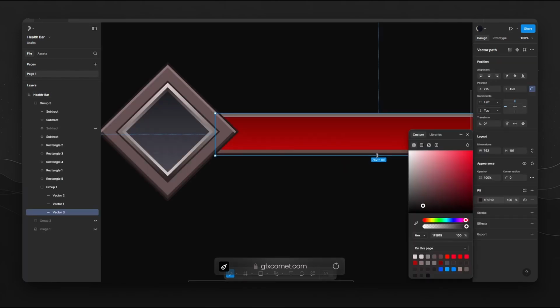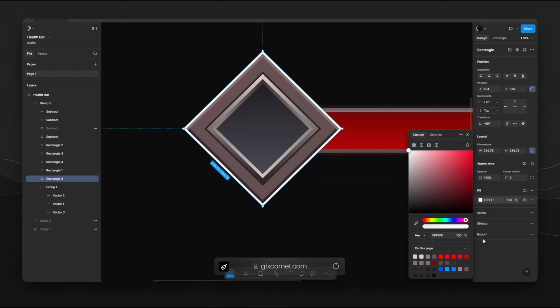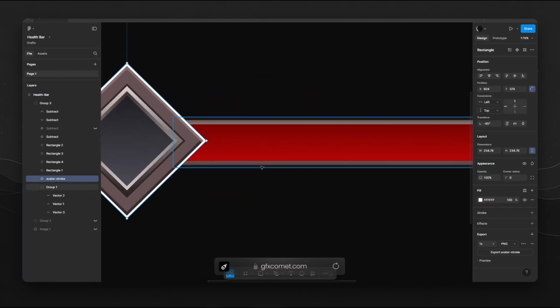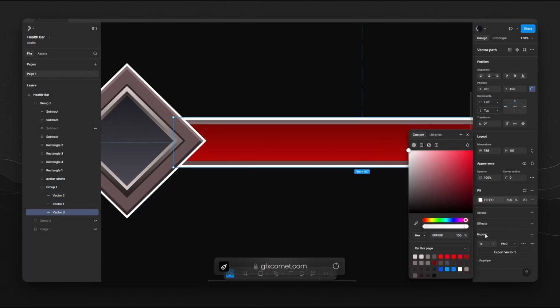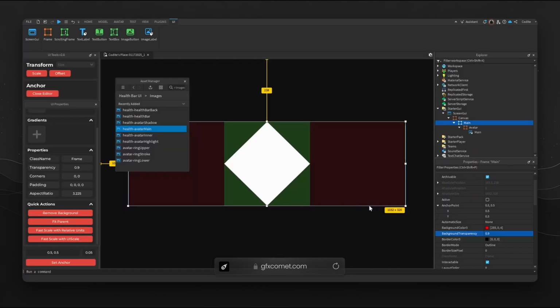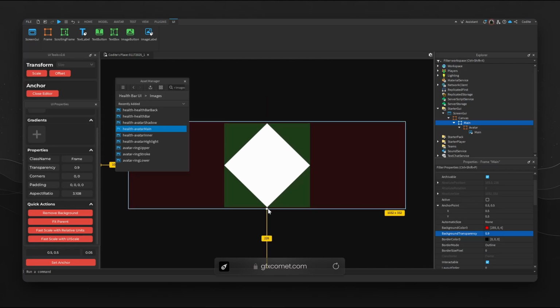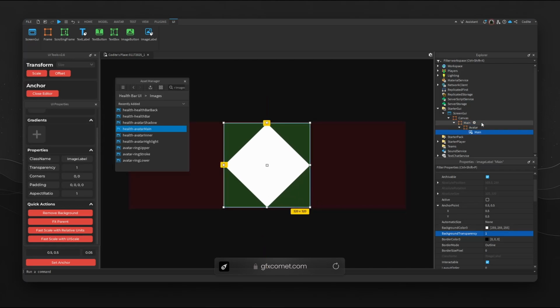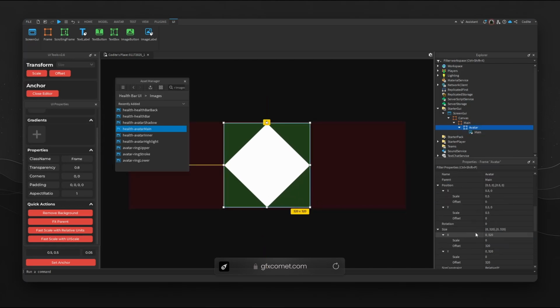We're gonna have to modify our size a little bit, but it's okay. Color, white, export, avatar stroke, and then we have health stroke right here. Actually, that sounds kind of weird. Health stroke. Okay, let's go with health background. Our main, let's go for 332 as well. Avatar, let's go bump this up. Boom.